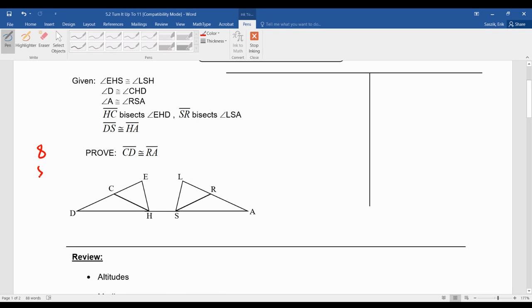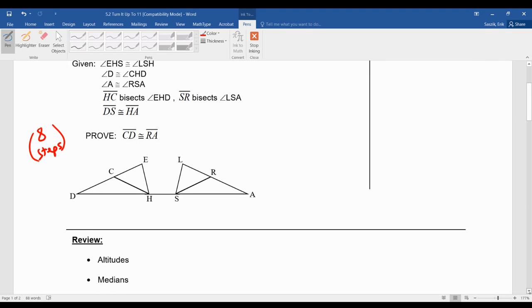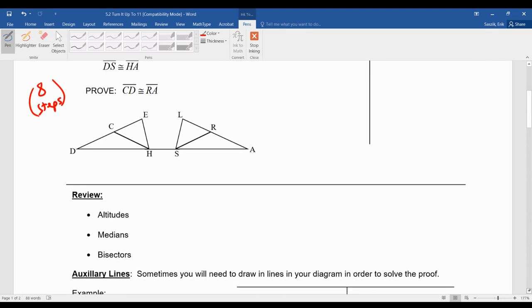I will tell you that it ends up being 8 steps. That's what I had. Notice that you do have a double here. So I'm thinking, hey, there might be a possibility of using multiplication or division. Keep that in mind. All right, you can check the solutions later.